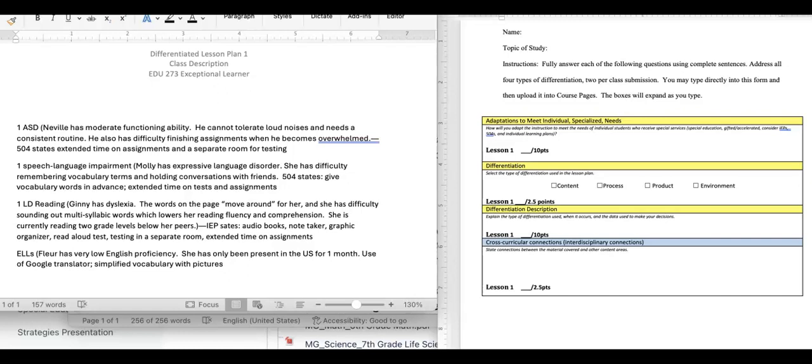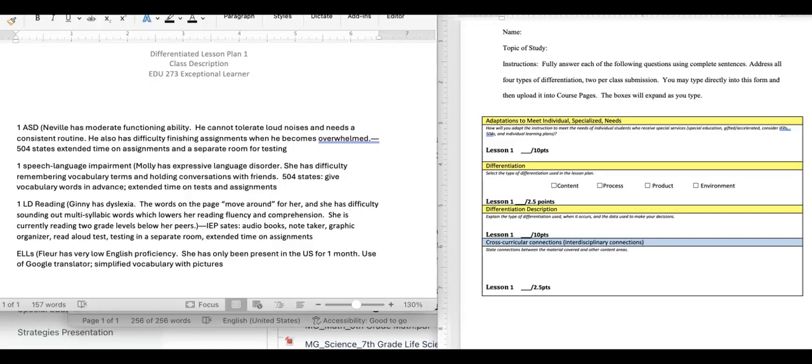So for differentiated lesson plan 1, our class description, we have 4 students that receive services in our class. The first is Neville, who has autism spectrum disorder. He cannot tolerate loud noises and needs a consistent routine. He also has difficulty finishing assignments when he becomes overwhelmed. His 504 states that he needs extended time on assignments in a separate room for testing.